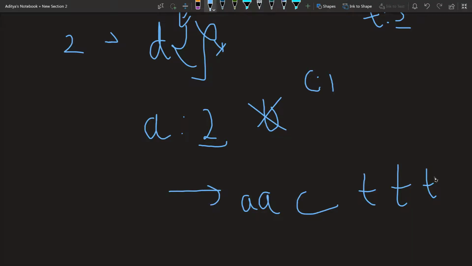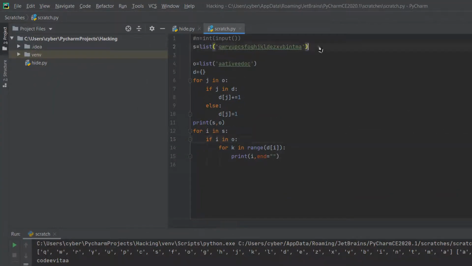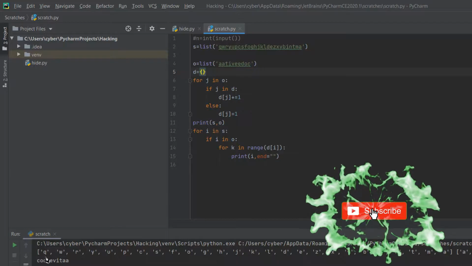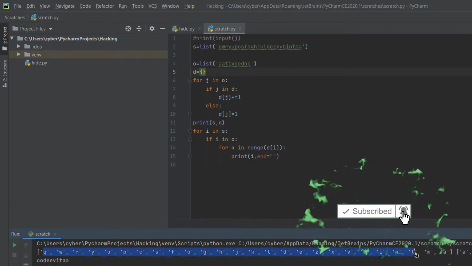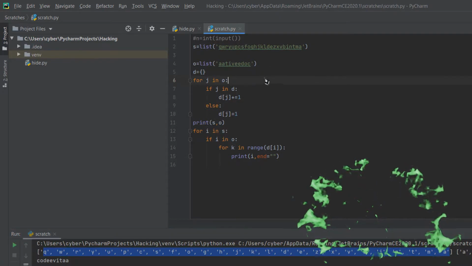If you understand this logic till now, you can just simply jump to your favorite programming language and write the code there. But for now, we are going to simply code it in Python. So let's see our code here. First let's say we take this string s, and we are simply breaking it into each character like q, w, r, y and things like that. We completely broke this string into a list of characters.